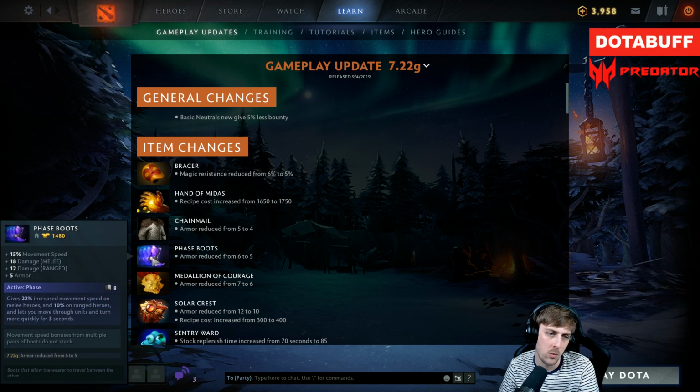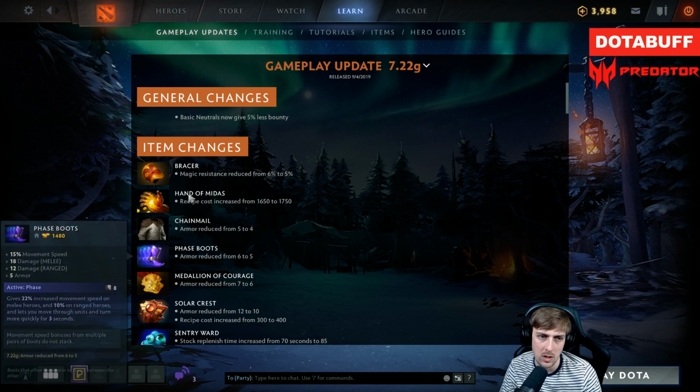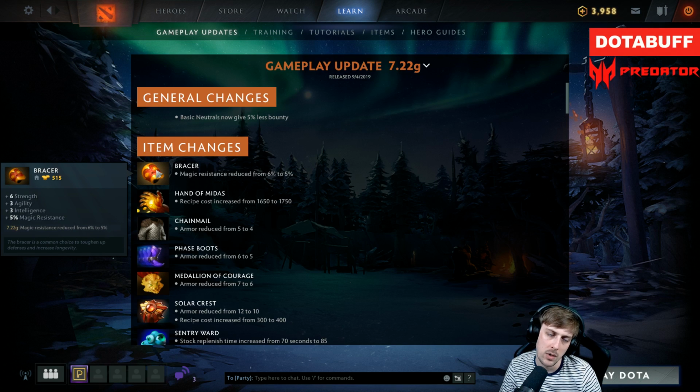They reduced the armor by 1 here. So basically, phase boots is just going to be a little bit less broken on all heroes. Especially, this is basically going to be a big nerf to strength heroes. Anybody that buys phase boots and bracer, those are being nullified a little bit. But 1% less magic resistance isn't like game breaking, but it is going to matter because if you stack multiple sources of magic resistance, you get extra benefit from it. So these numbers are definitely going to have a small impact.